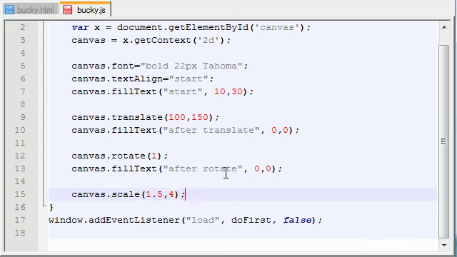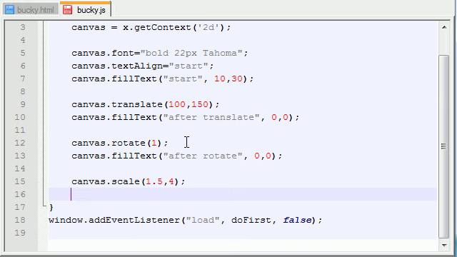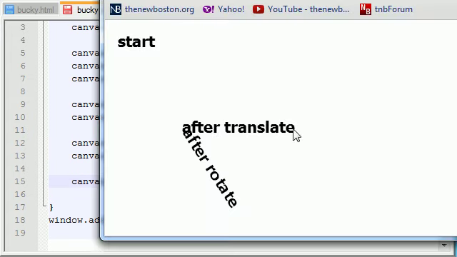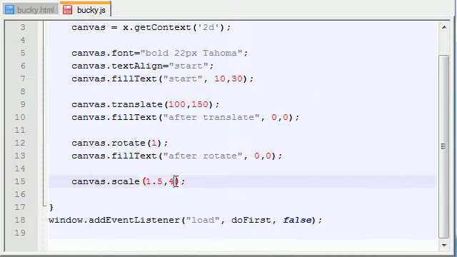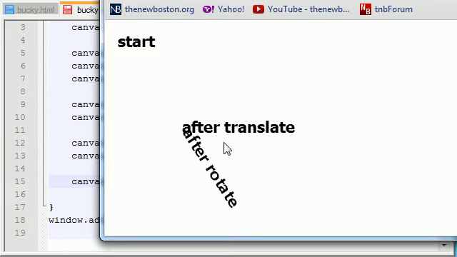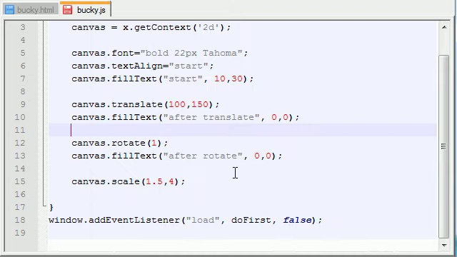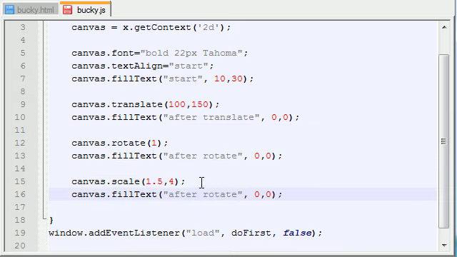Now, whenever we give it a positive value like that, what we're saying is, okay, I want you to scale this text 1.5 in the x direction. That means left and right. I want you to grow it. So if we looked at after translate, it would basically stretch out to here. Now, when we grow it in the y direction, it just means get taller. So now this would be this tall instead of this tall right here. So now all we have to do is write the text on the screen and we should be good to go.